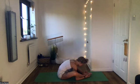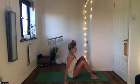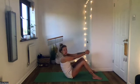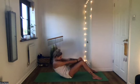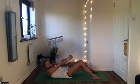Brilliant. And we'll slowly come up. So from here, we'll bring the feet to the ground. A couple of last little surprise core exercises here. We're going to squeeze the hands together. Try and keep your feet glued to the floor and all your toes on the floor as you roll down. Keep those toes on the floor if you can. Keep your feet pressing. Take it slow, slow, slow, and gradually down.